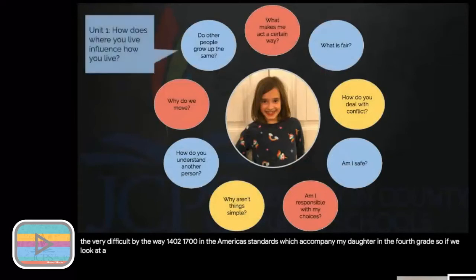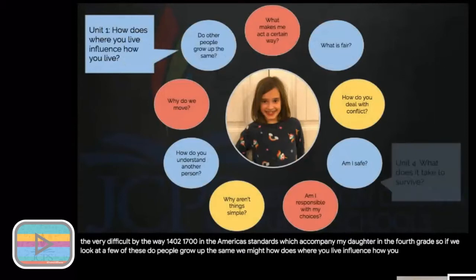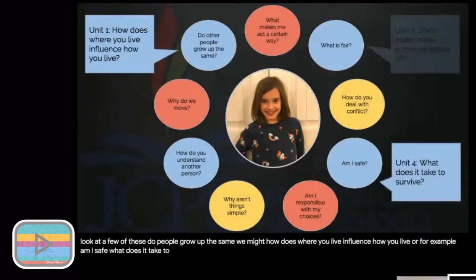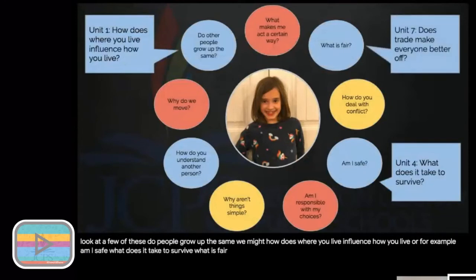So if we look at a few of these, do people grow up the same? We might translate that into a much larger question of how does where you live influence how you live? Or for example, am I safe? What does it take to survive? What is fair? Does trade make everyone better off?